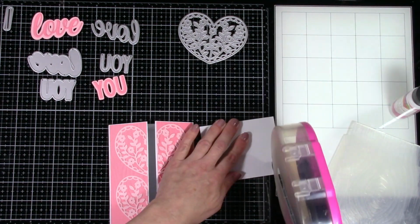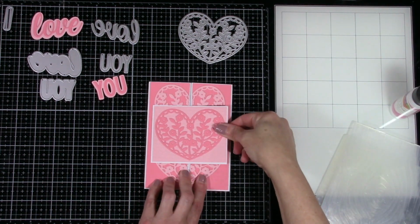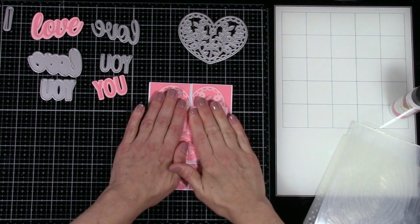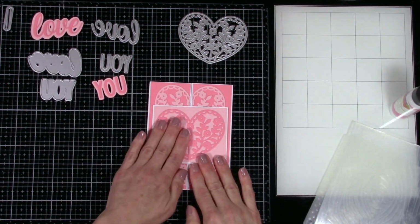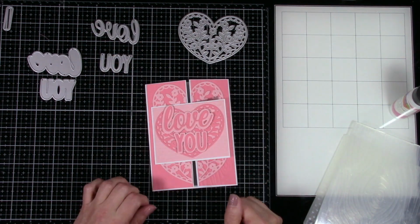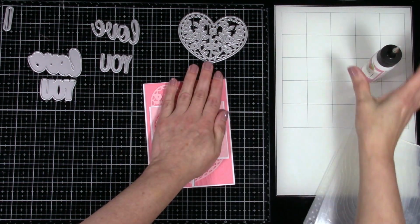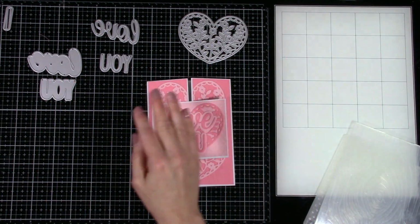But anyway, hopefully this will give you at least an idea of something that you can do a little bit different, because these dies are so versatile. You can use them for any holiday. And because it's a floral heart die, this would be an awesome Mother's Day card. Change up the colors, put mom in the middle of that heart, and you have a gorgeous Mother's Day card. And I think that's what I'm going to use this for as well.